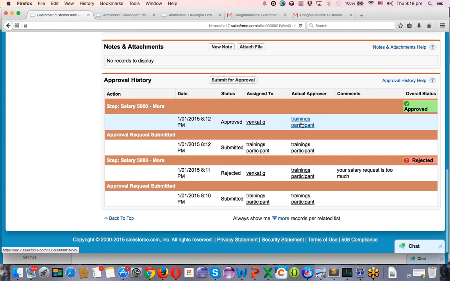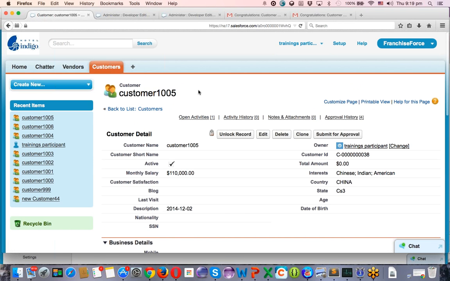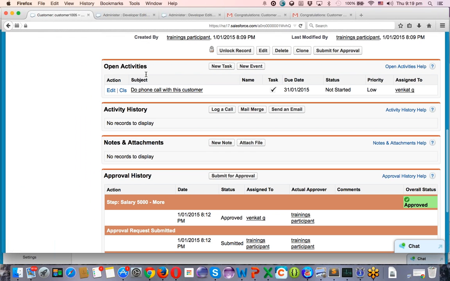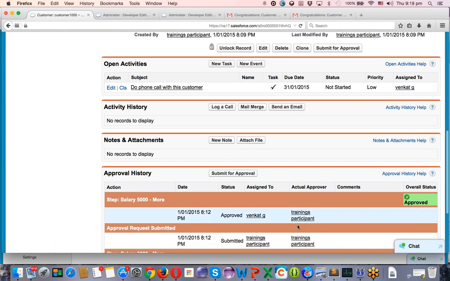Now this is not valid, right? The request submitted by Train Venkat G only is the actual approval. He can even see this because I tried to create the request and I submitted it as this user only. That's the reason I'm checking whether I have given the approver as this guy also. It's not. So this is here to identify who approved the record also. Okay. So this is the approval process, and I want to show you how the email thing works.